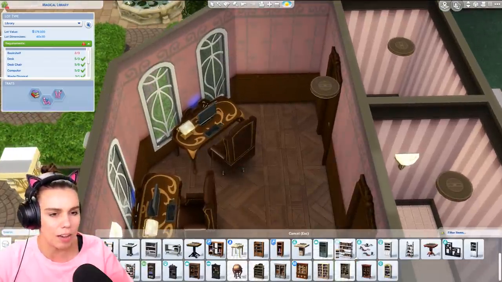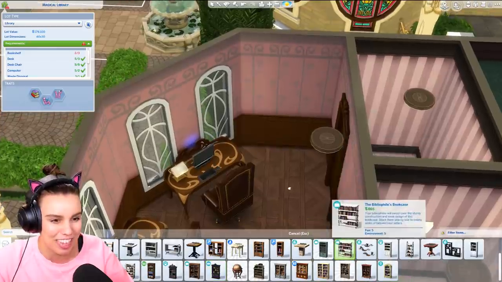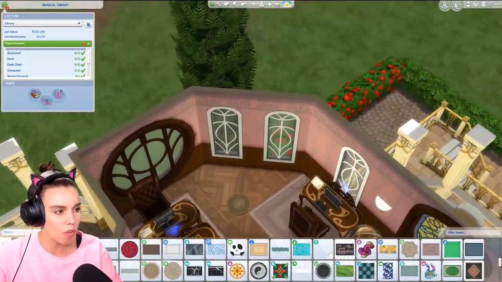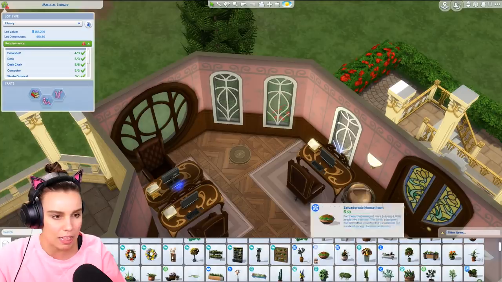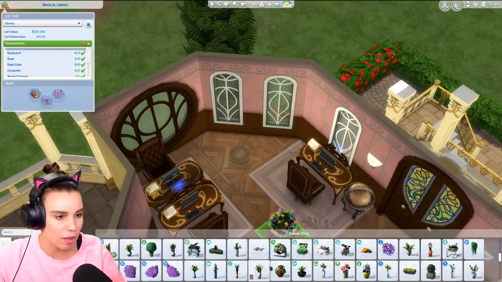Okay, oh, library items. Cool, there's a whole area where all the stuff we need is. Perfect. You know what, I think it works. And then last of all, maybe we should just have some nice plants in here because plants make everything more beautiful, everything more relaxed.